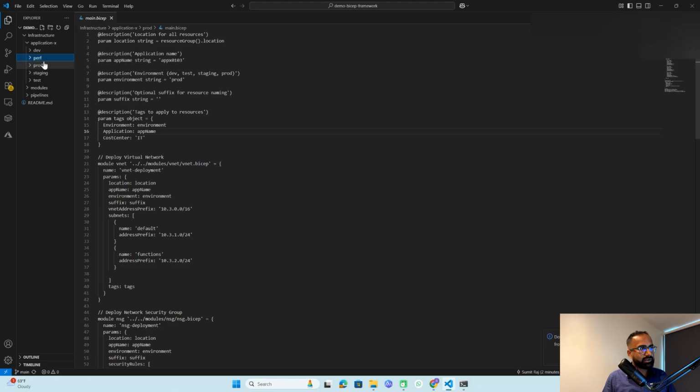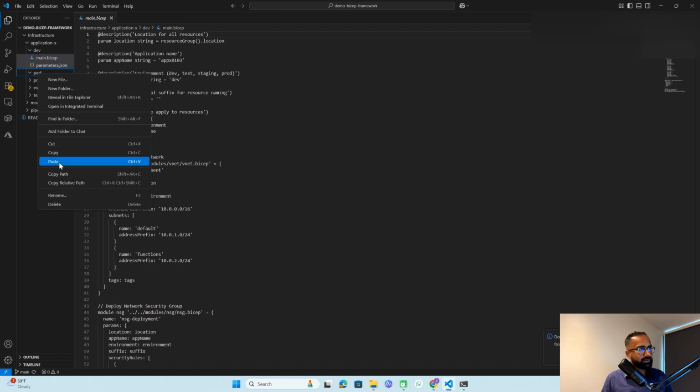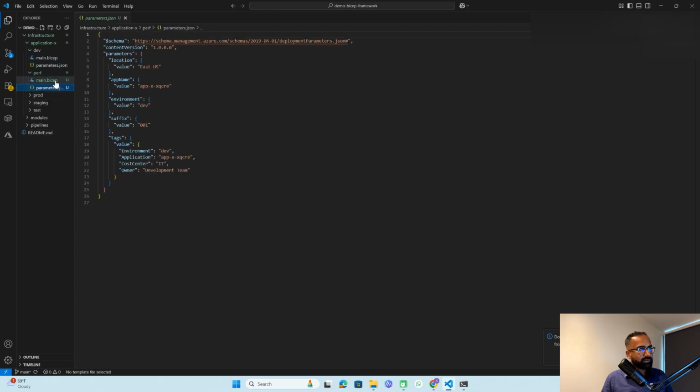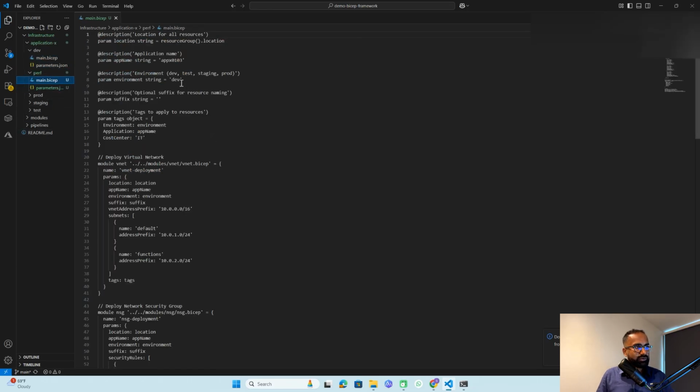So I'll create the perf folder, and then copy paste the existing files from the dev environment. I'll paste it here. Now we have some values that we need to change. The first is that our environment is no longer dev, it's perf, performance.